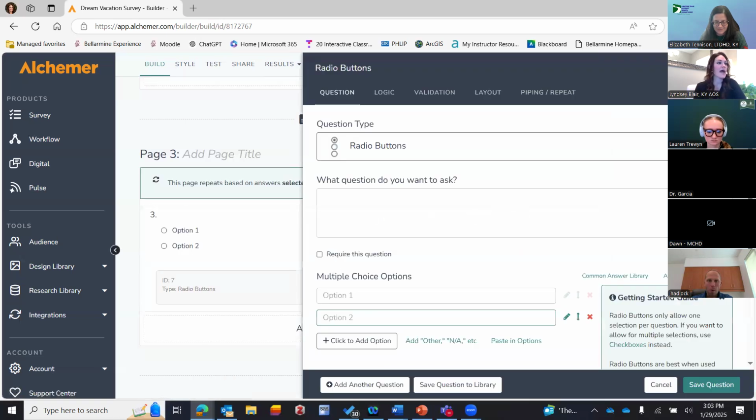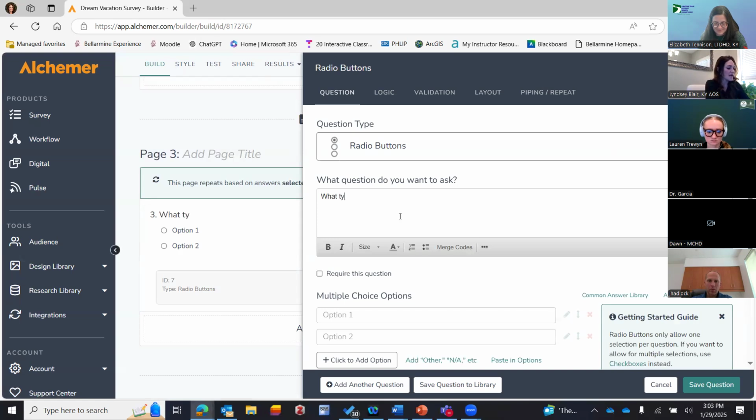Let's add our first question. We want to know what type of accommodation do you prefer during, and this is where I want the words beach paradise or mountain retreat, or whatever they selected in question ID 6.